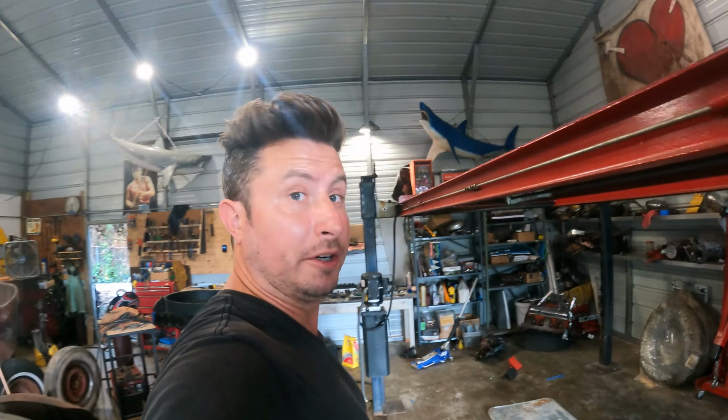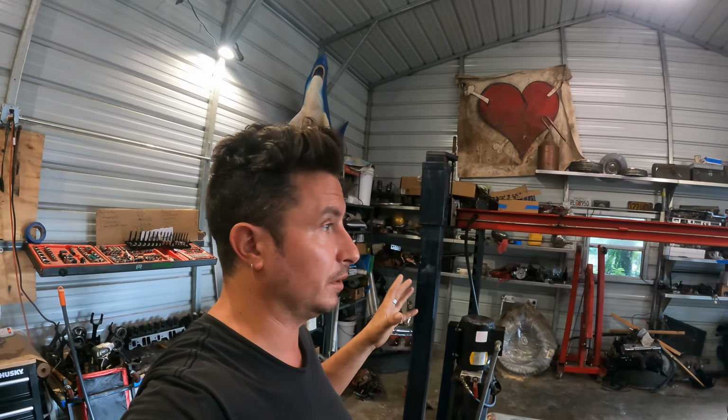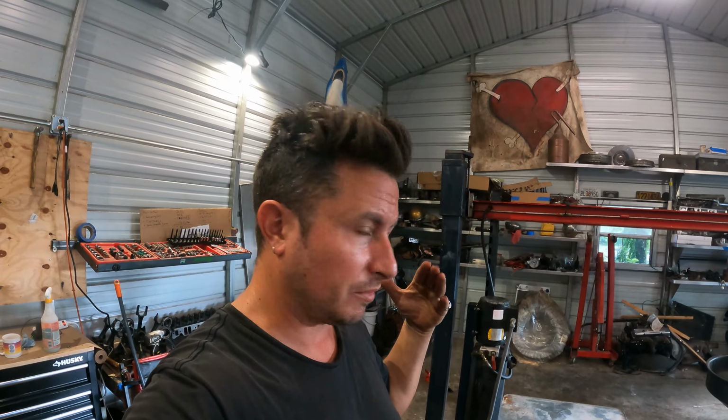I'm very happy with the purchase, really. So we're $3,200 all in. So I'm not bragging whatsoever. This is something that I had been looking for, a tool I've been trying to find at a reasonable price for a long time. But I was pretty committed to buying the Wildfire lift.